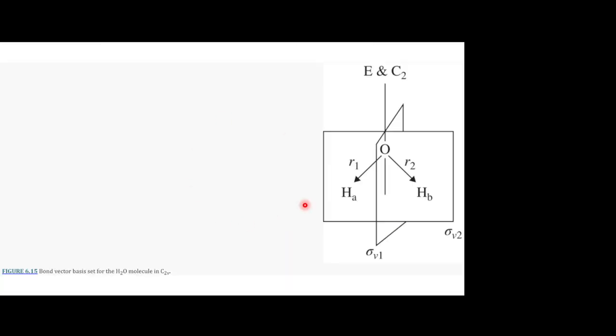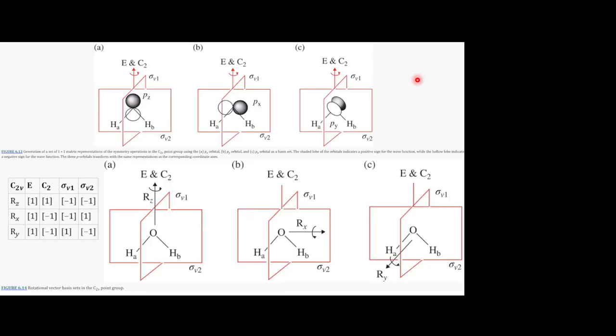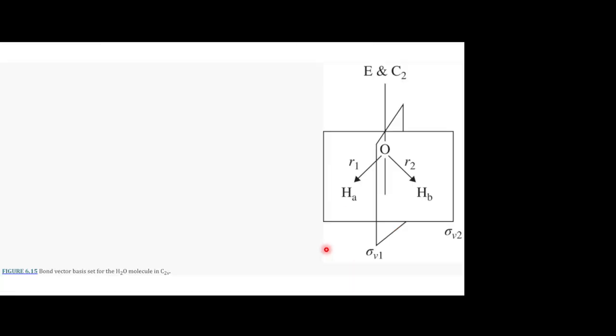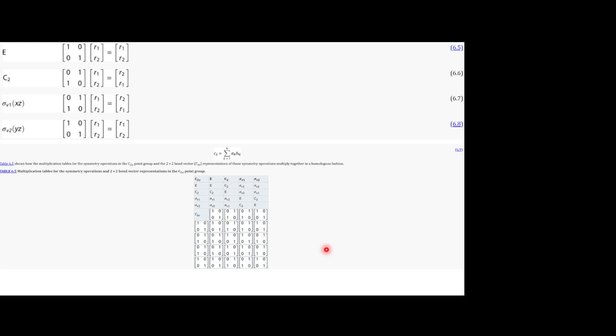So this is again your water here. This is the bond vector specifically of how these forces align with the bonds and your E and C. And you can see you can start breaking down every possible aspect of these molecules according to these symmetry elements and how they would affect the symmetry elements. We could do orbitals, we can do rotations, we can do bond vectors, we can do translations, we can do, if you vibrate the molecule, how it does. Every single aspect. And so we can actually reflect those within these aspects.